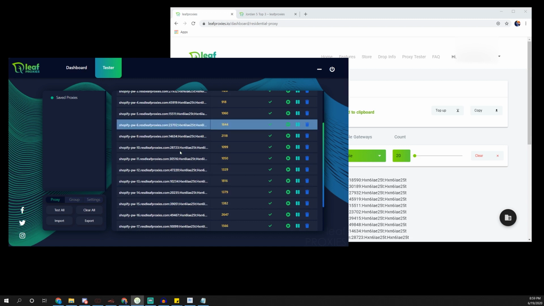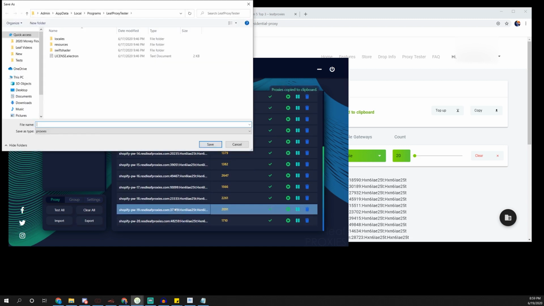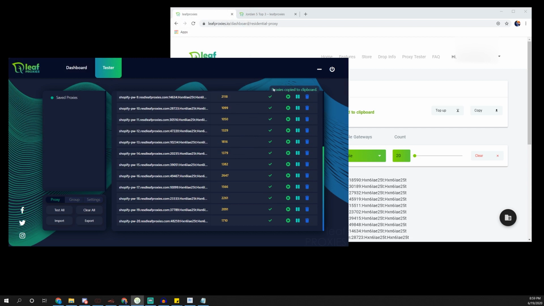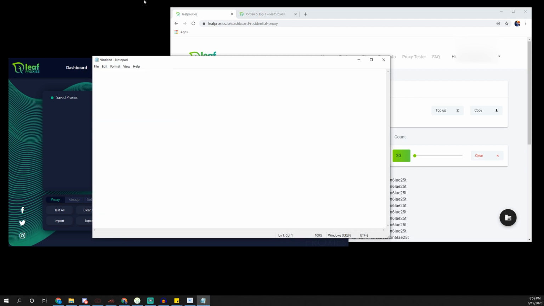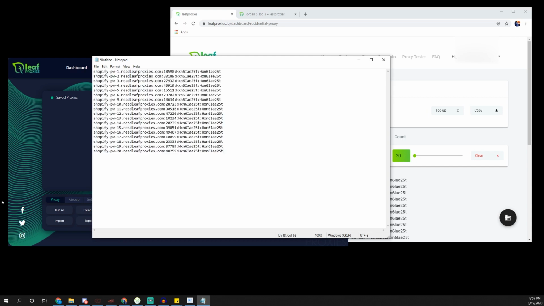And once you're done testing, go ahead and export. And as you can see, proxies copied to clipboard, and then you can go ahead and open your bot. Then let's just pretend this is my bot proxy list, and then paste it in and then save. You're all set.